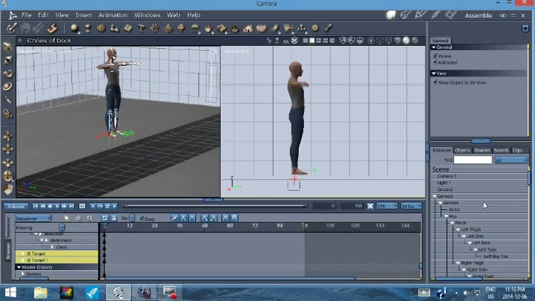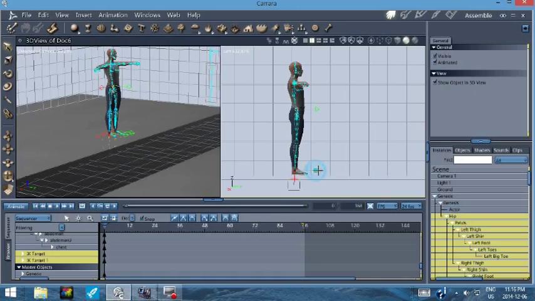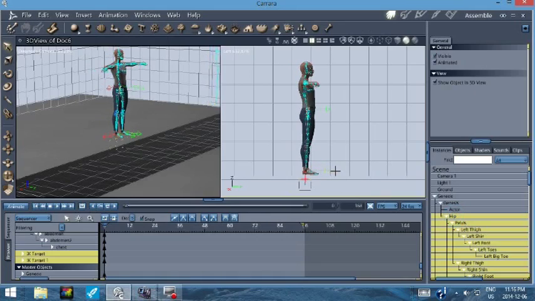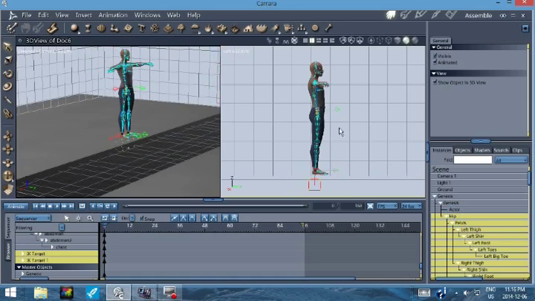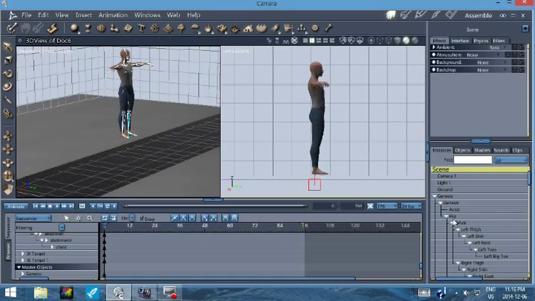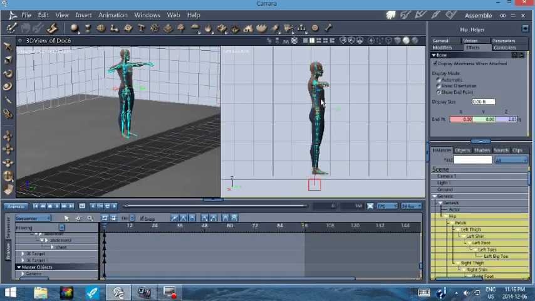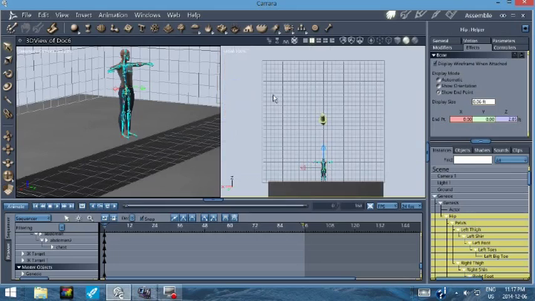Select the IK targets and the hip and move them in front by the edge. Now select the hip. There. Okay, now he bends his knees. Okay, let's go like this. Don't want him to do that yet, actually. I want to go to the front view.